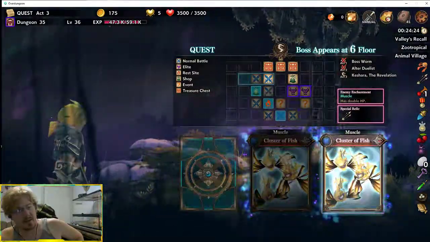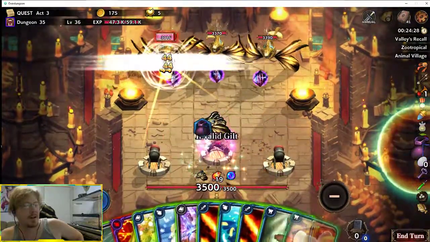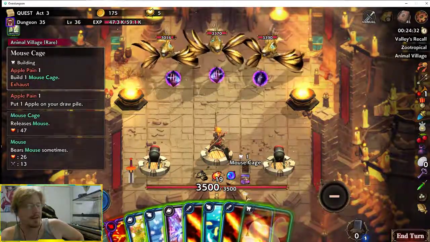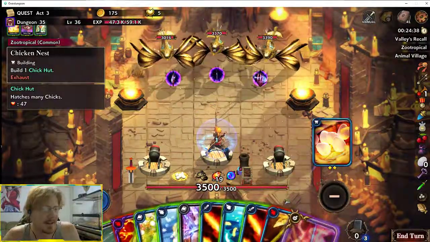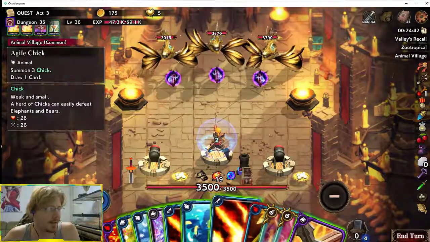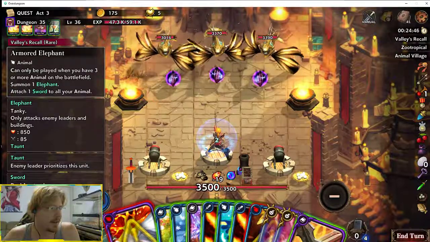Oh, you piece of shit. So these guys, all cards turn to their normal values, so there's no awesomeness. Oh my god, a mouse cage is great. Chicken nest is also pretty good. Throw a few of this stuff everywhere. Dual wield, not yet. Oh, shiza. I put the sword down, okay.